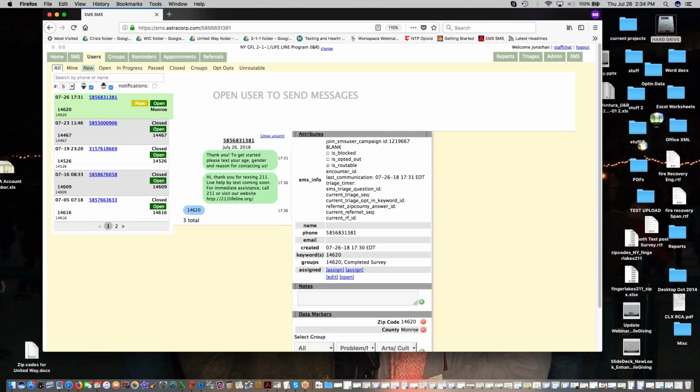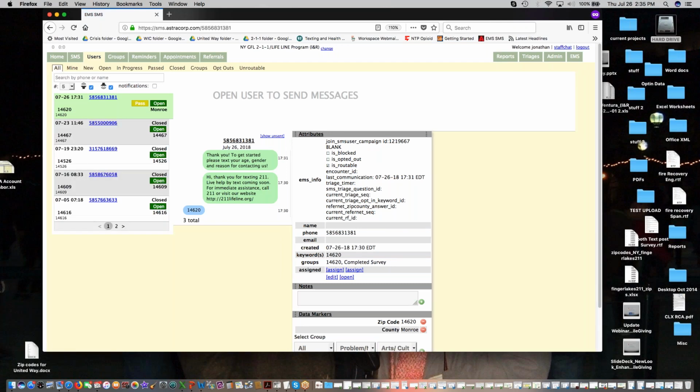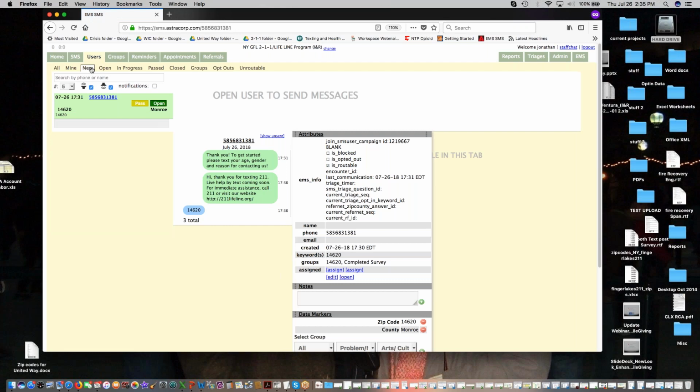And you may want to have a machine just clicked on new so that you never miss a new text. If you're working on other cases and you're listening for the cues of that case, we just want to make sure that a new text isn't missed. So, if you have multiple machines on the queue, maybe having one machine tuned to new, or you yourself can be on new, and you can just pull the cases and work on the cases as you get those new cases. It's just that you might want to shift to another tab.